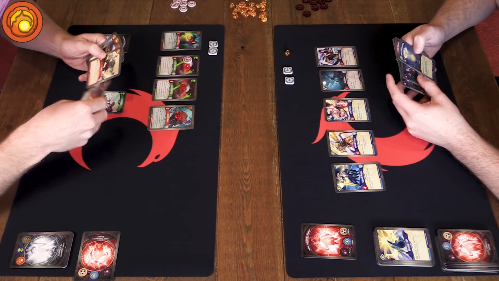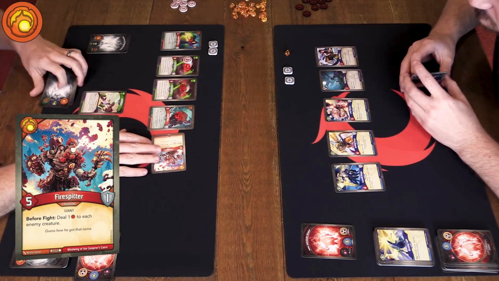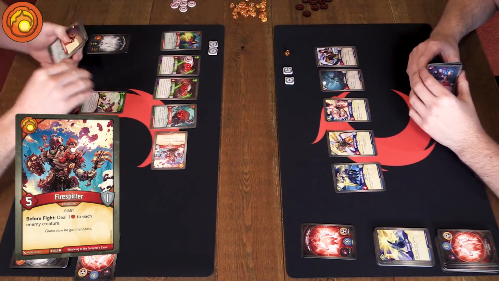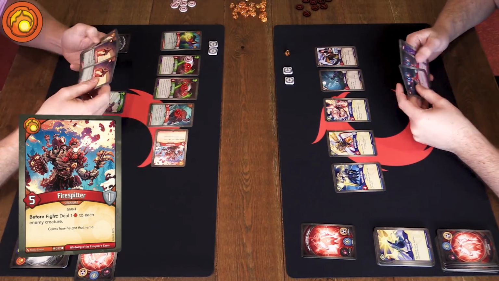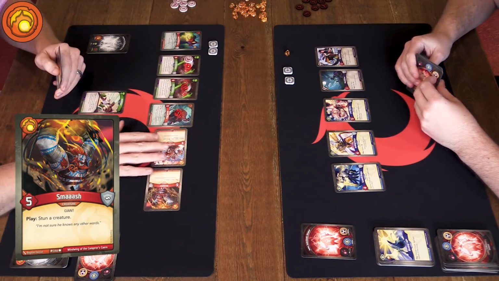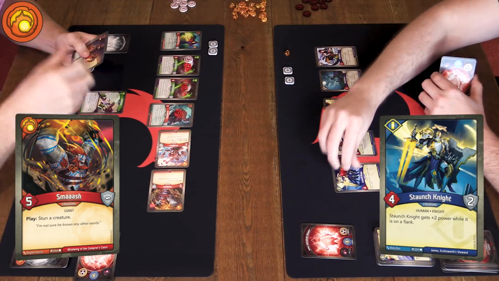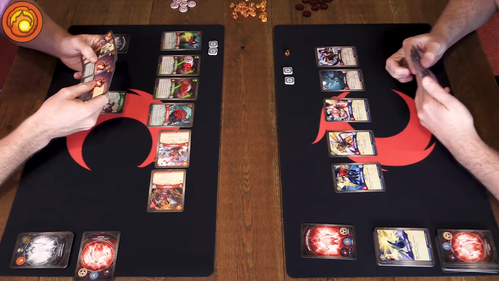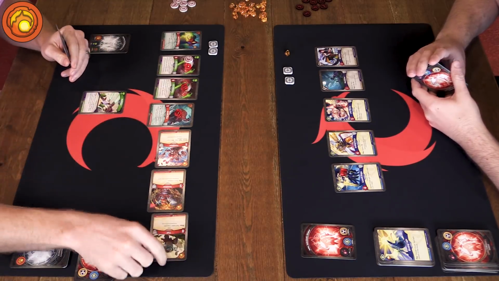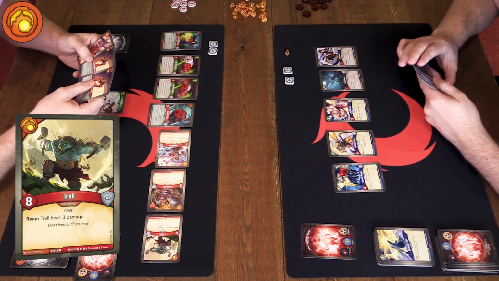down the edge here. Okay, so first thing I'm going to do is play a Fire Spitter. Before fight, it deals 1 to each enemy creature. Wow. That's not good for me. Yeah, which is why it's great. Second, we'll play Smash. Play ability, stun a creature. I'm going to stun the Staunch Knight. Okay. He's a baddie right now. I'm feeling the pressure. This is great. Yeah, the tempo pressure. Let's play a troll. When he reaps, he heals three, which is cool. Yeah, just a big baddie.